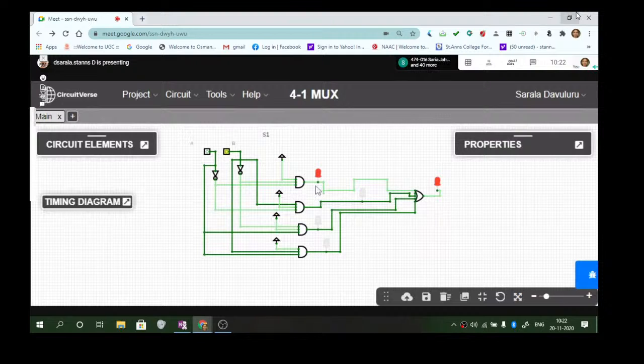The information is coming from this. Then 0, 1. You can see the information is now coming from this, so the output is again 1. Then 0, 1, 0. When you do 1, 0, what's happening? This is 1, this is 0, so this is input 2. Output is high, but the output is coming from this input.